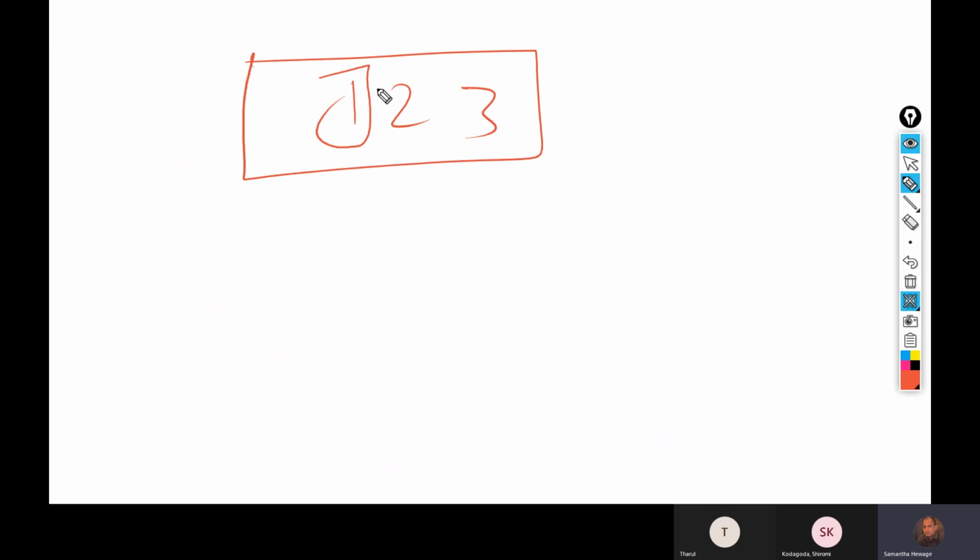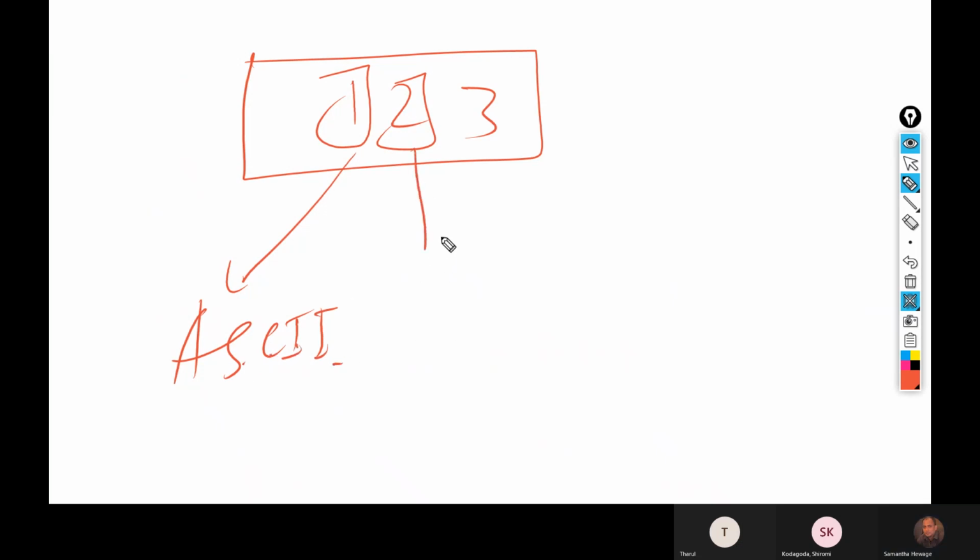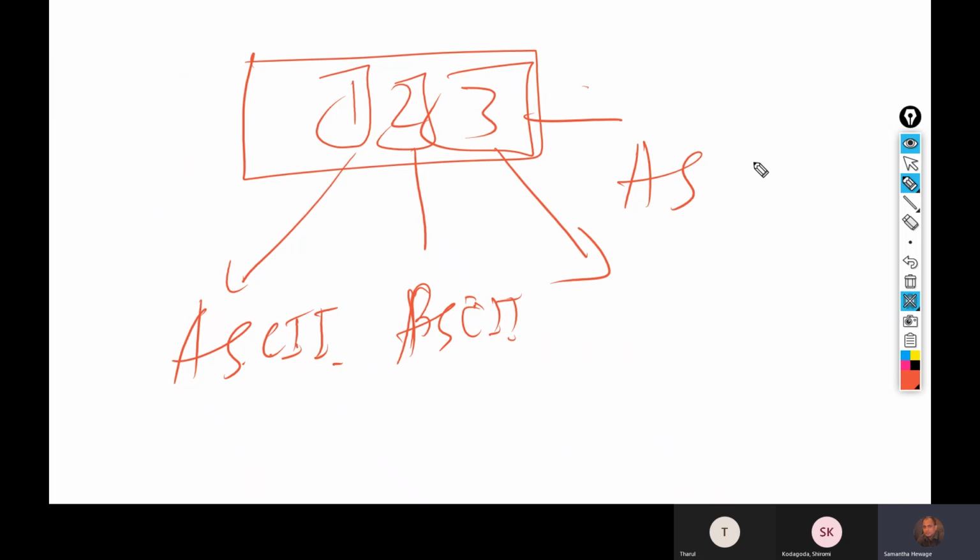After I type in this 123, this 1 is converted into ASCII code, American Standard Code for Information Interchange. The 2 is converted by the ASCII code into a binary code, right? Each and every character is converted to the ASCII code because the computer doesn't know any language other than binary, 0101010. So this 1 is identified from the ASCII code.